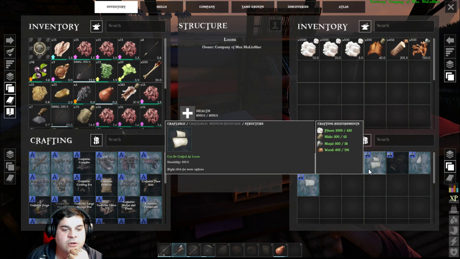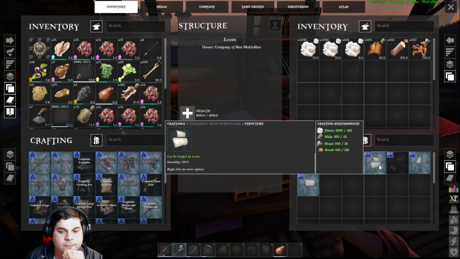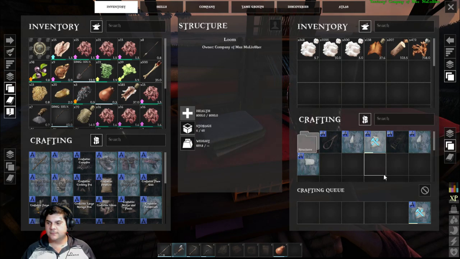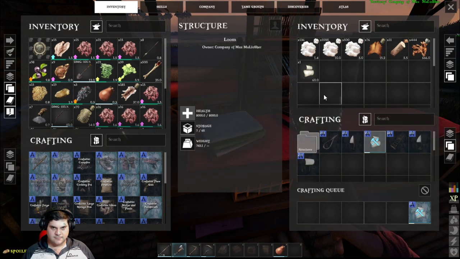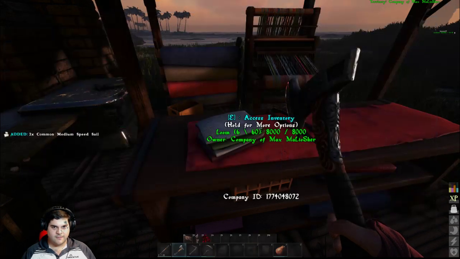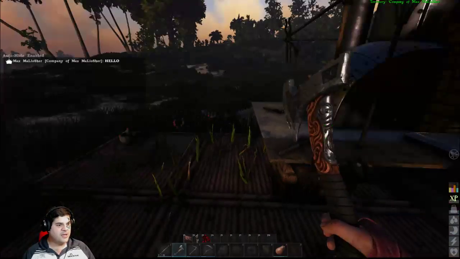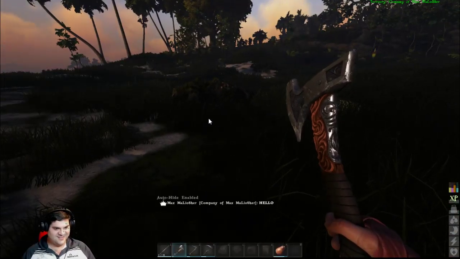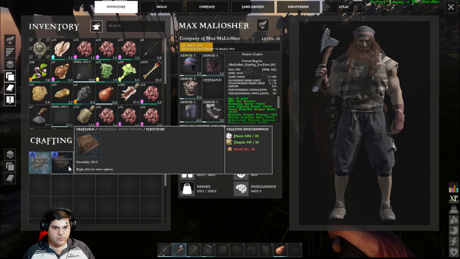So, I'm gonna put us 2 medium speed sails. Sound like a plan? Hello? Lion? Where do you go? Hello? I'm all like yelling at him. Hello? Let's see, what do I need? I need wood.